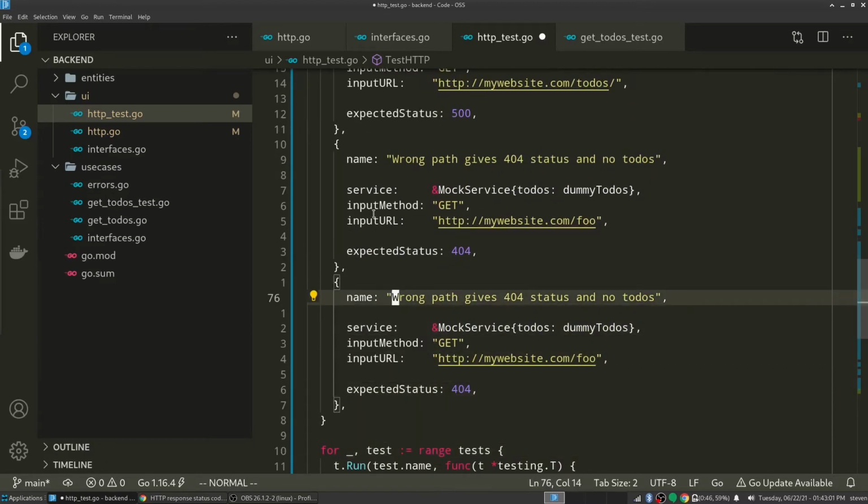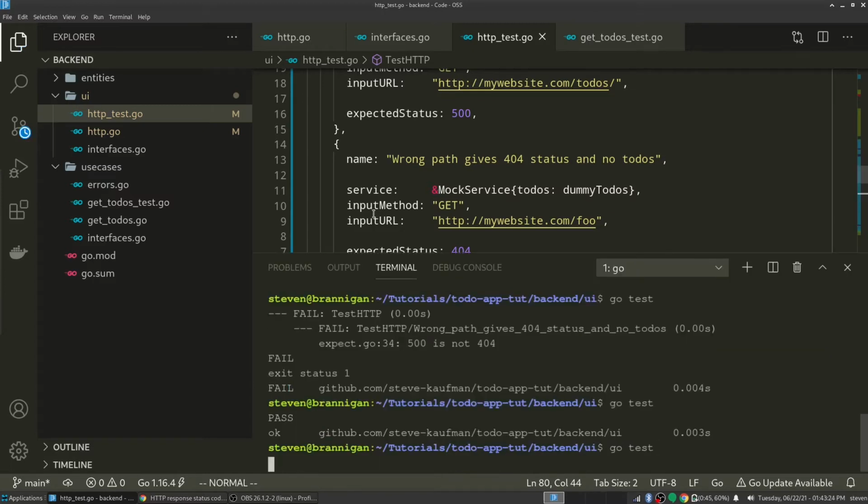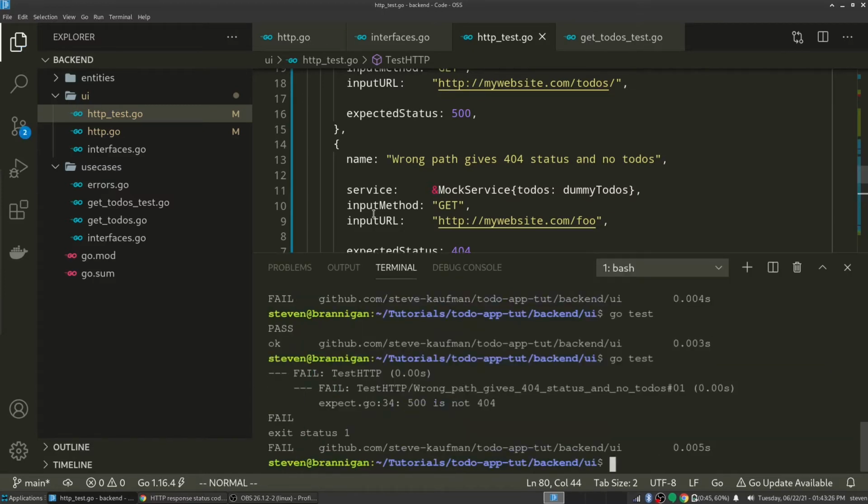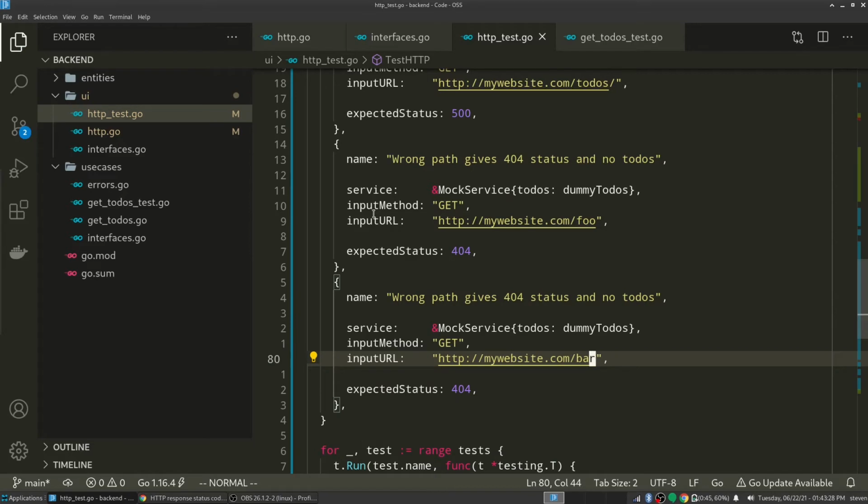If you have two tests with the same name, the test runner will number them, which is actually kind of good because we're testing the same thing here. So input URL foo, we'll change this to bar. And this fails because all it's testing for right now is foo.